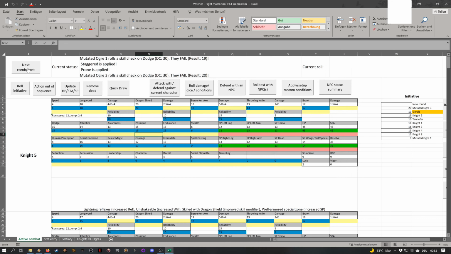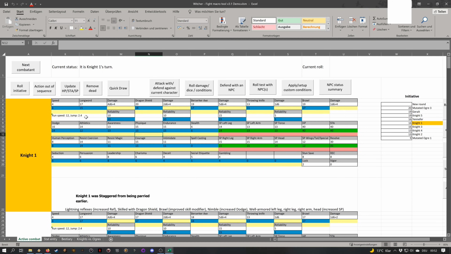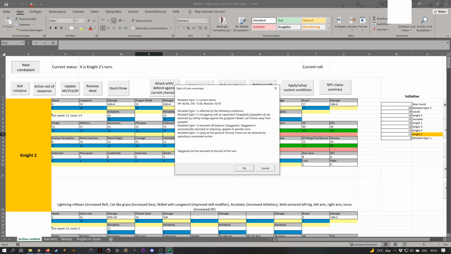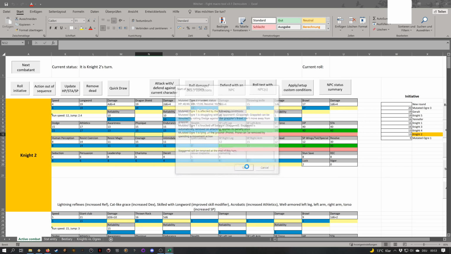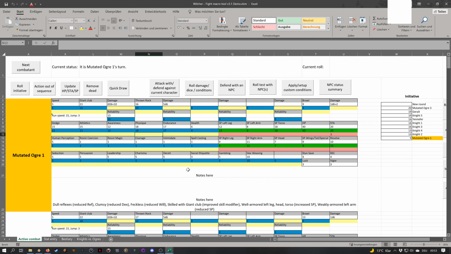So when I go to the next ogre, you'll see that Knight 1 was also staggered, but when I go to the next ogre's turn, the ogre is now grappled, staggered, and prone. All of this is being saved by the sheet. And we get the warning that they can't move.